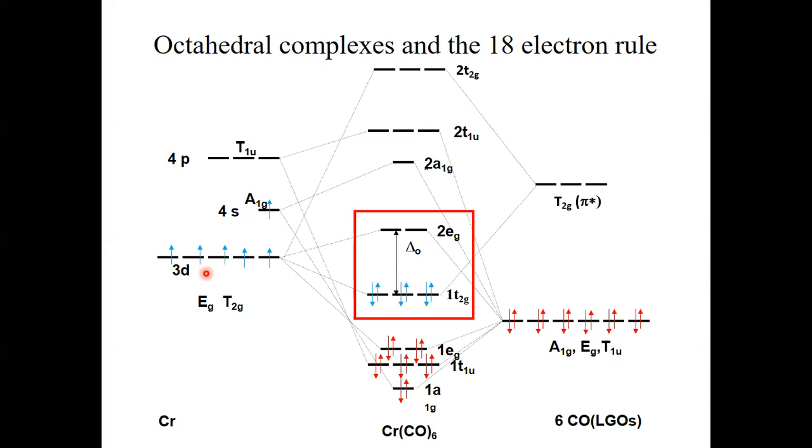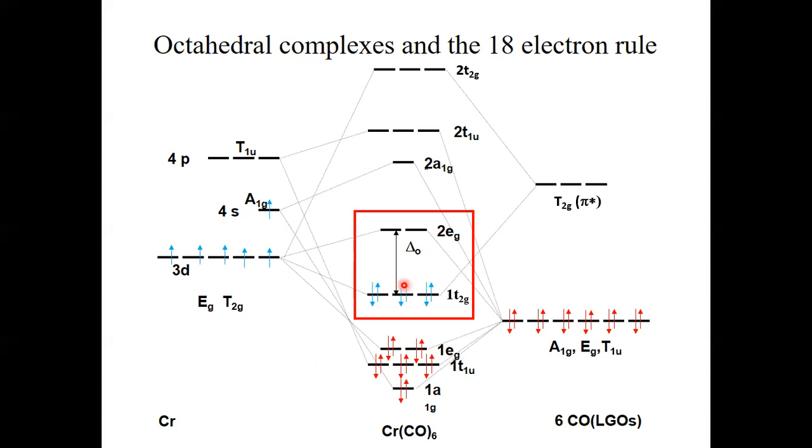And now when we look into the molecular orbital diagram, we see that there are exactly 18 electrons in bonding molecular orbitals. We do not have to fill any non-bonding molecular orbitals or any antibonding molecular orbitals. And that's of course always ideal for the stability of a complex. And so we see that in this way, molecular orbital theory explains why 18 electrons for this complex is just the best. And when we analyze the molecular orbital diagrams for many complexes, they always confirm that when we have 18 electrons, our bonding molecular orbitals are completely full and our antibonding molecular orbitals are completely empty, which explains the stability.